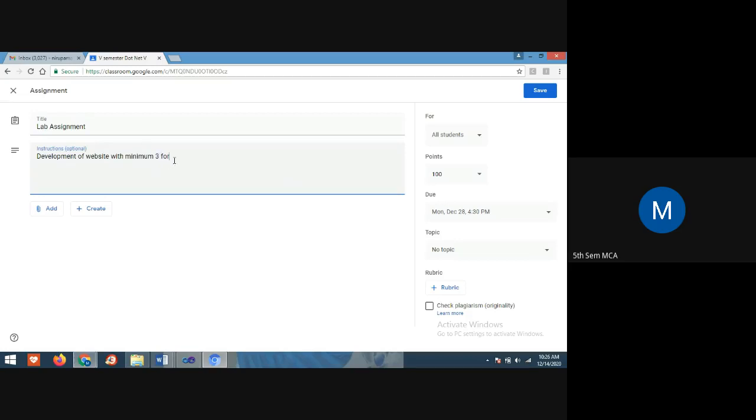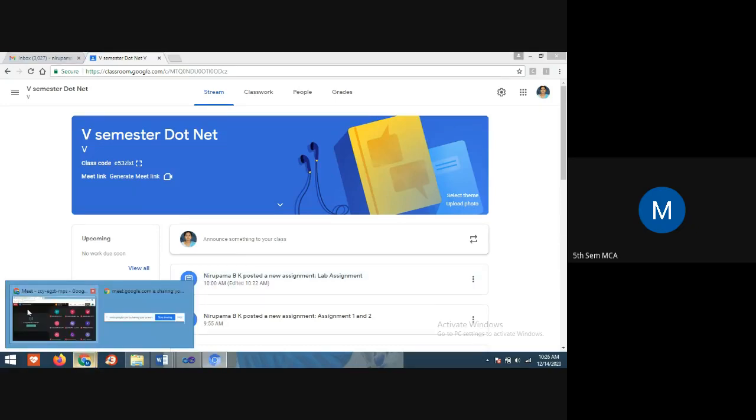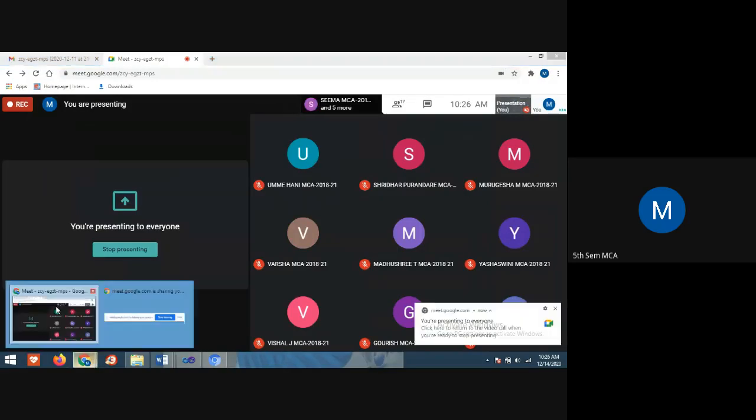Minimum 3 forms you have to develop, students. So by 28th you have to submit your assignment, students.